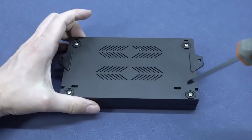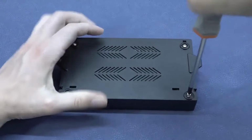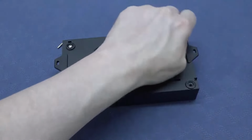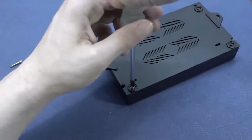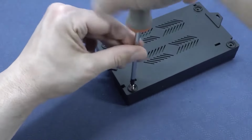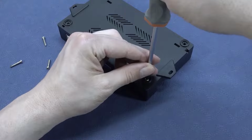Okay, so let's do a quick teardown, because I just want to see what is on the inside when it comes to the cooling, but also the specifications. So this is one of those main boards you just pick up from AliExpress, some weird looking store. There was also a fake DX. I'm curious about that one. So maybe in the future, if you like it, we can check it out just to see if this thing is any good. Because when it comes to these boards, the main problem is you never know what you're going to get.